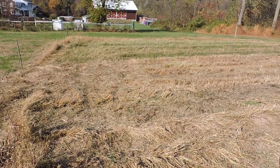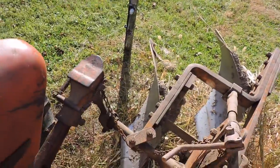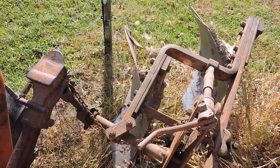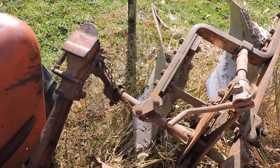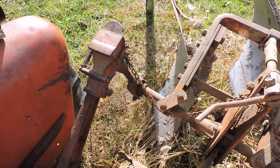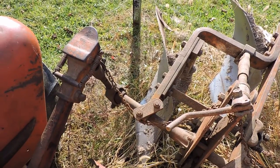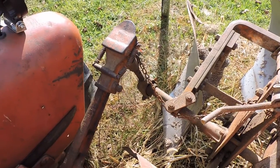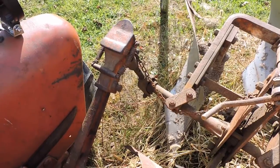Alright, everything's pretty well mowed down, and as you can see, I've replaced the brush hog with the 2-bottom snap coupler plow. So I'm going to plow the garden, put furrows in the garden, and turn all the weeds and stuff under as best I can with the plow. And then the next part after that will be to use the Roto-tiller. Again, my next move should have been to disc it with a drag disc, but since I don't have one, I've got to go to plan B. So that'll be plan B.